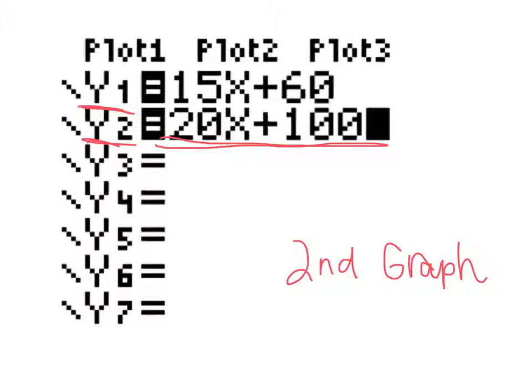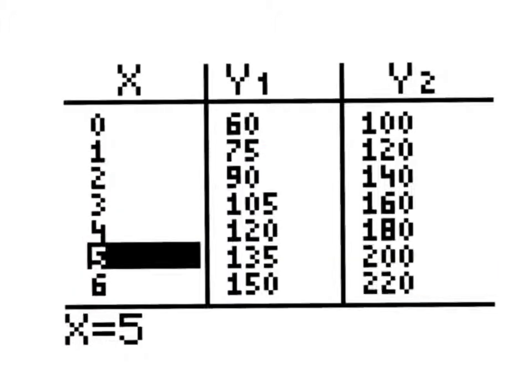We will see our table now has both our y1 and our y2. If I wanted to compare two different functions, not only in their graph, I could also look at their table values. I could look for when they intersect. I could look at when one surpasses another from a table perspective rather than just a graph perspective.